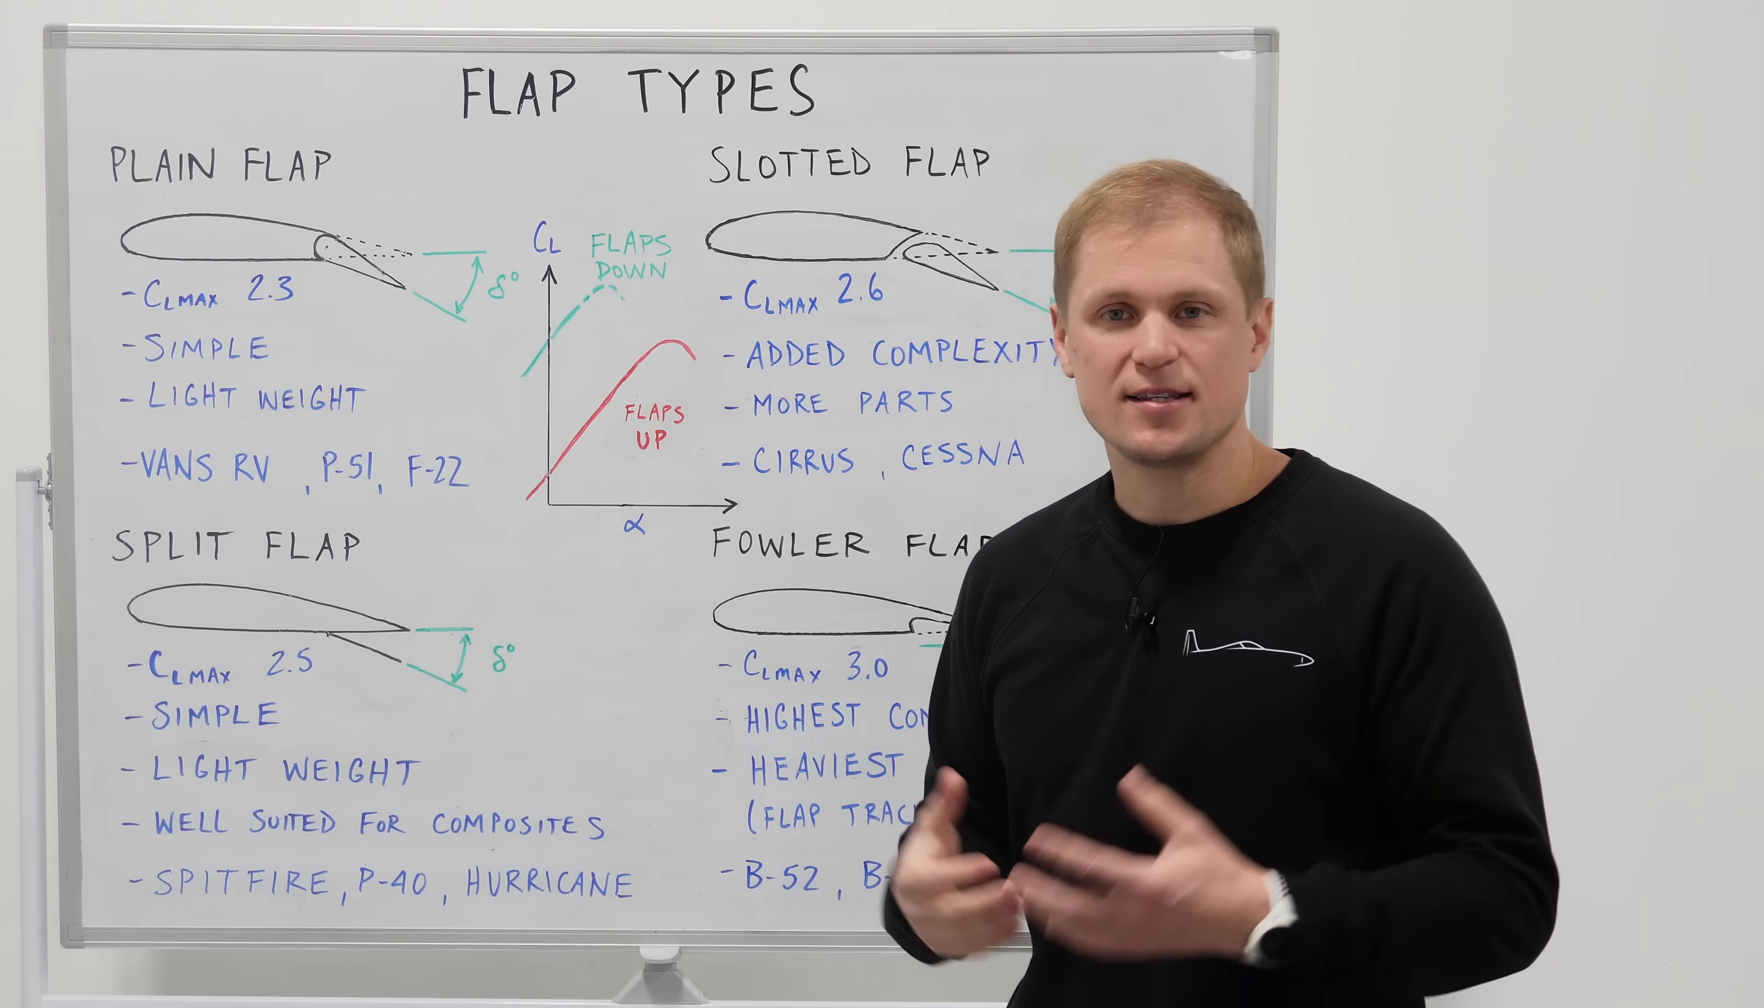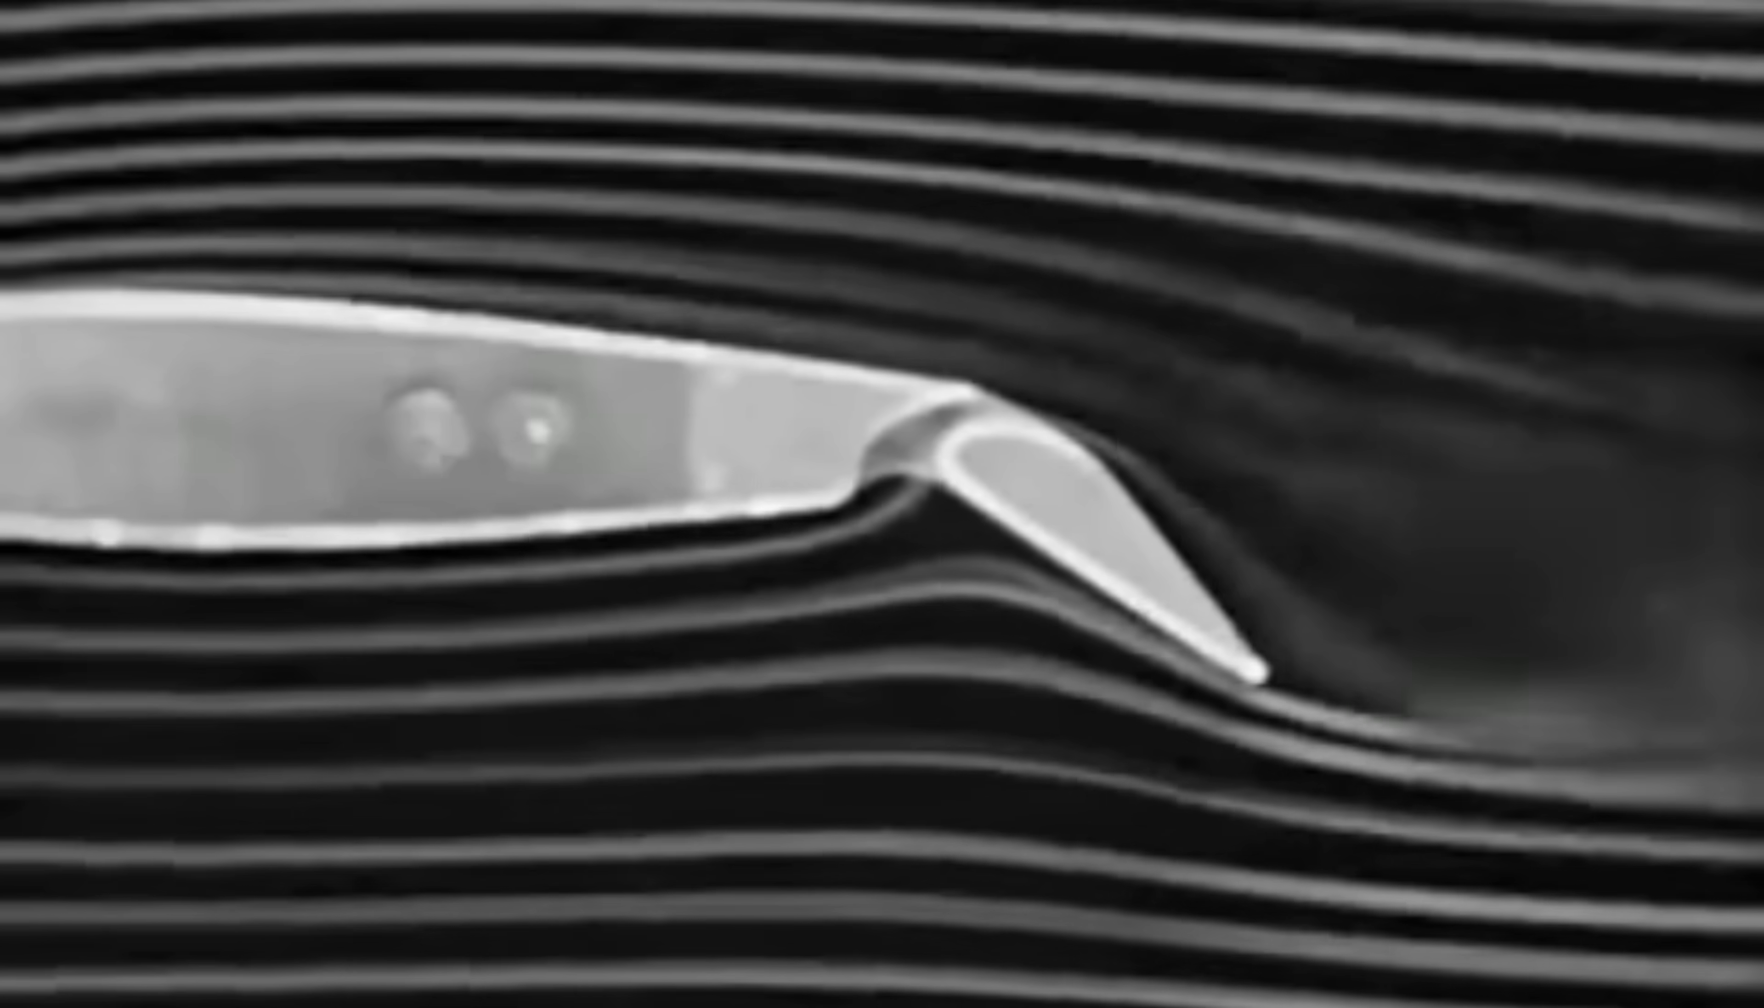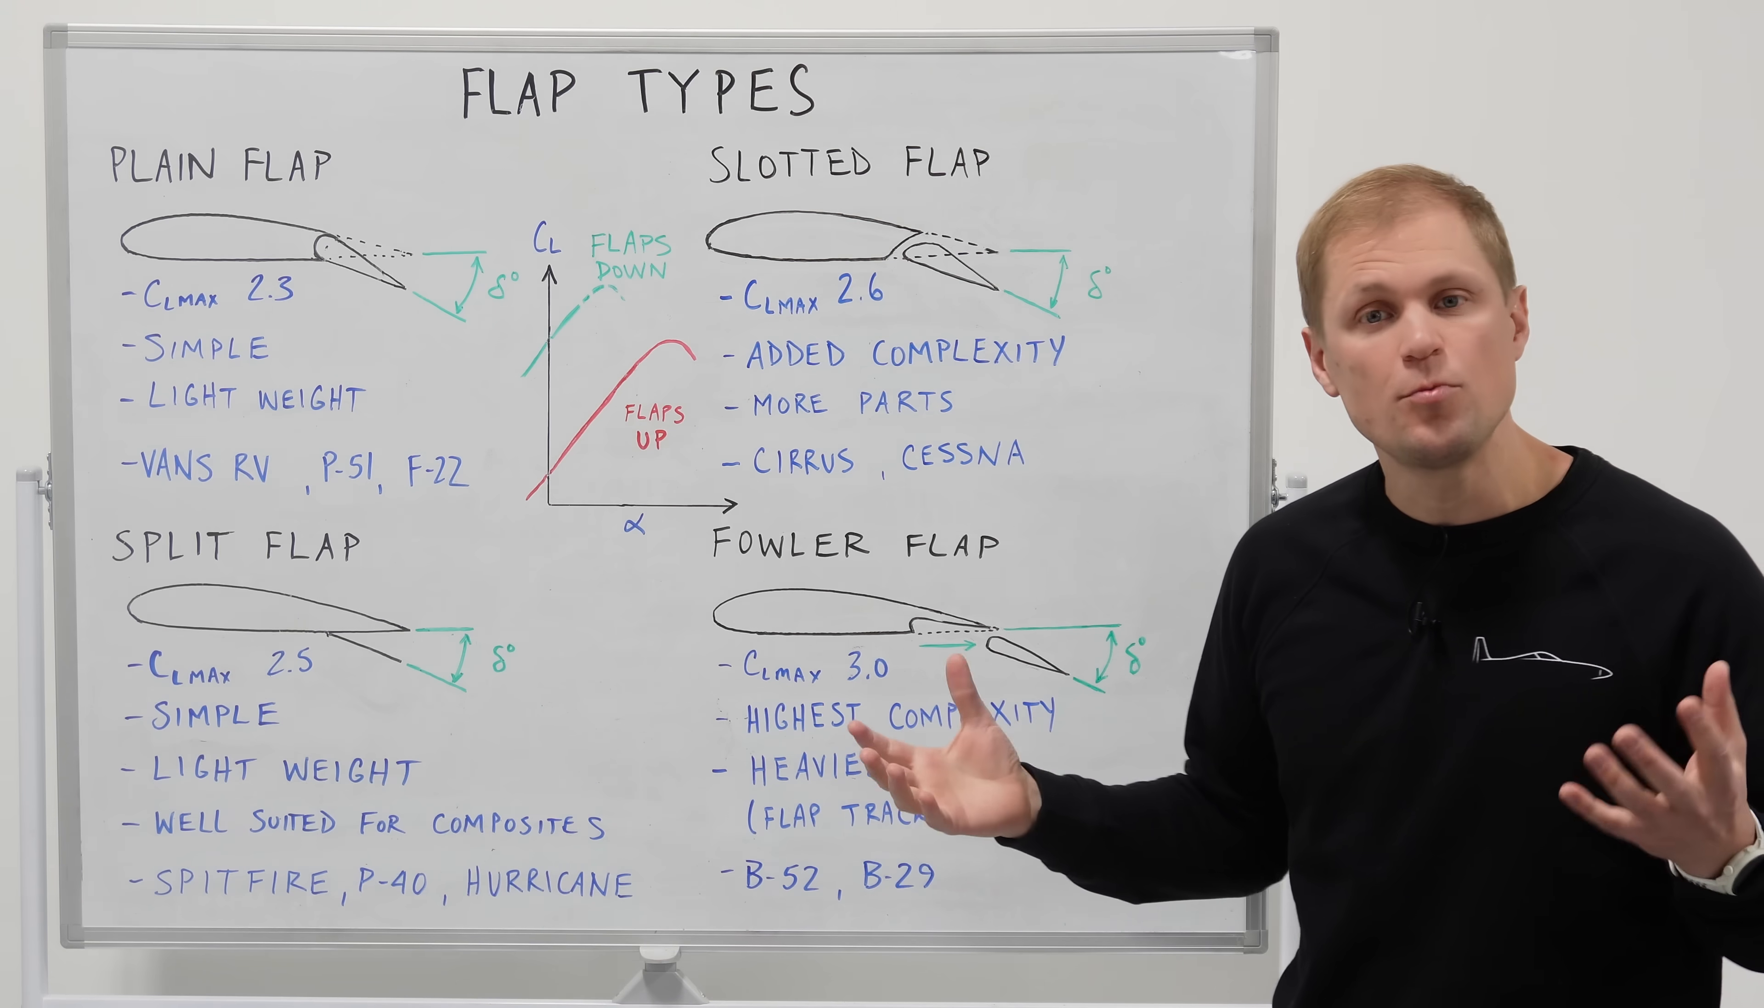Neither of these designs represents the pinnacle of what we can achieve for increasing lift with the flap design. For that we might graduate up to some of these more involved flap designs like the slotted flap or Fowler flap. Slotted flap is characterized by having an actual physical slot between the fixed portion of the wing and the flap. And that slot allows high energy air to bleed from the underside of the wing over the leading edge of the flap. And that helps the flow stay attached as the flow passes over the top wing skin and deflect downward over the flap. And that is what allows the slotted flap to achieve a little bit higher maximum lift coefficient compared to the plain flap or split flap. Something around maybe 2.6 we would see.